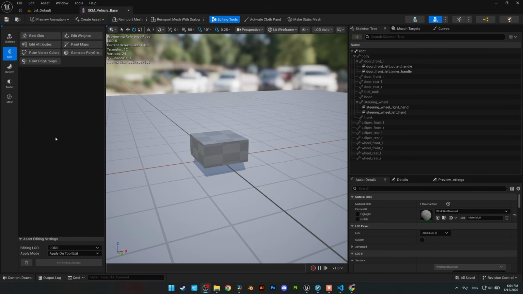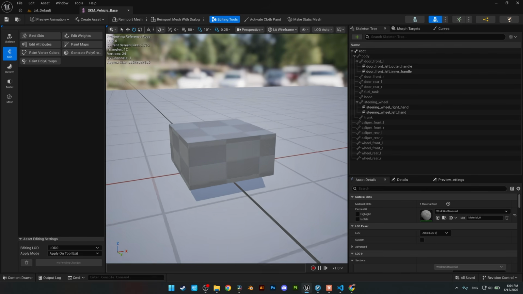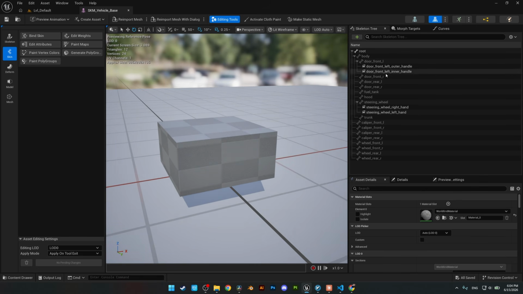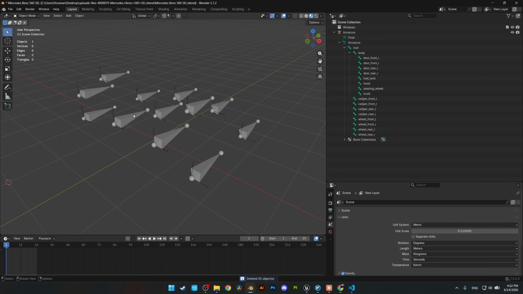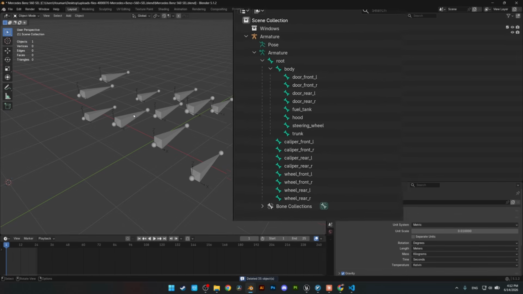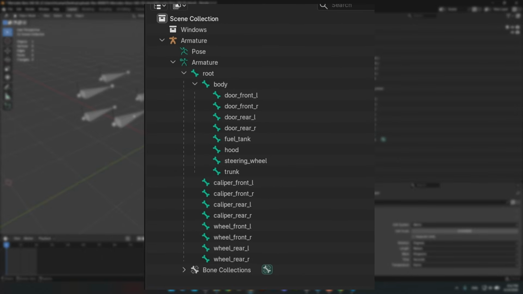First, the skeleton. Every vehicle shares this one base skeleton. That's what lets the animation blueprint, the hand IK, and the sockets work on any car without redoing them per vehicle. Here is how I built this. It's the Nissan rig from my last video, but extended. The base is a superset. It carries every bone any car might need, because a missing bone breaks the shared anim blueprint.